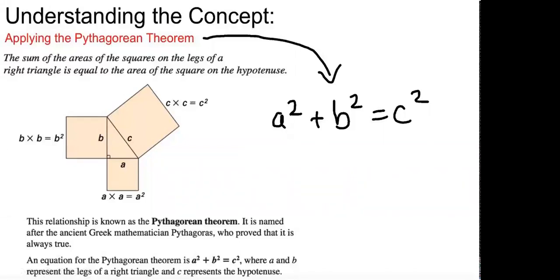All right, so I see Natalie says A plus B is equal to C, since when? Not just A, it's A squared, remember. It's not A plus B plus C, it's A squared plus B squared is equal to C squared. All right, A squared plus B squared is equal to C squared.